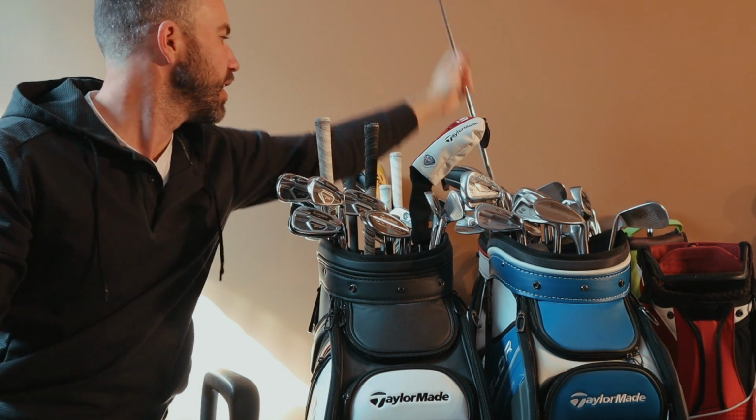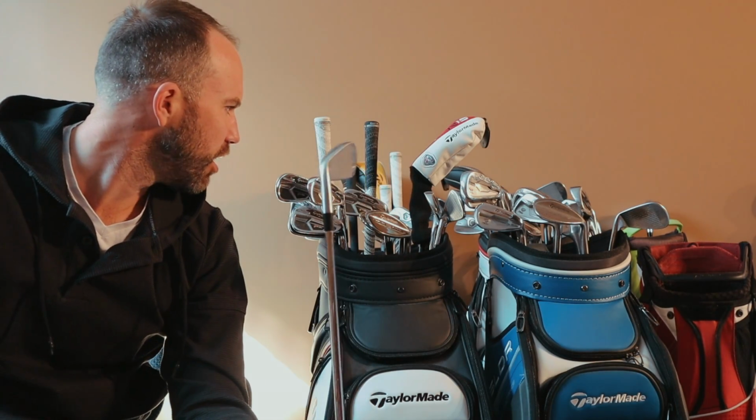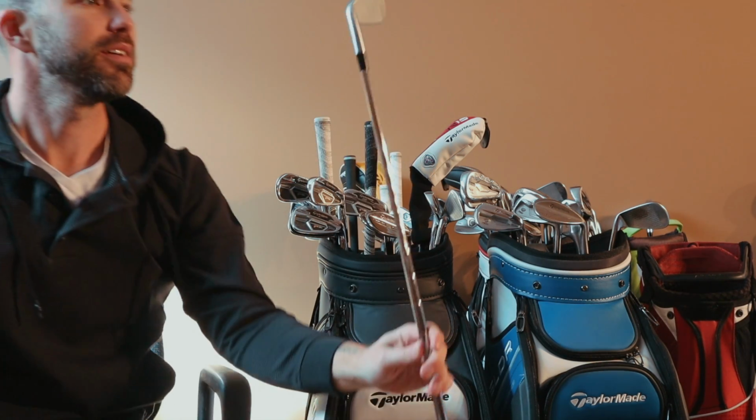And I also used, in the long iron then, I used a 3 and 4 iron in the MC. I always kind of used the combo set when it had more of a blade. So even right now I use 730s with the 750s 3 and 4 iron. Not that I can't hit them, I like a little bit more meat on my 3 and 4 iron. So that was the MC.